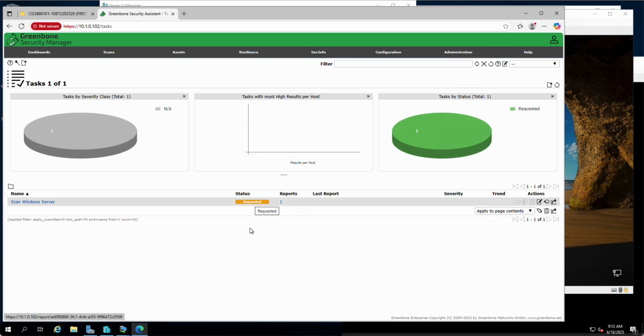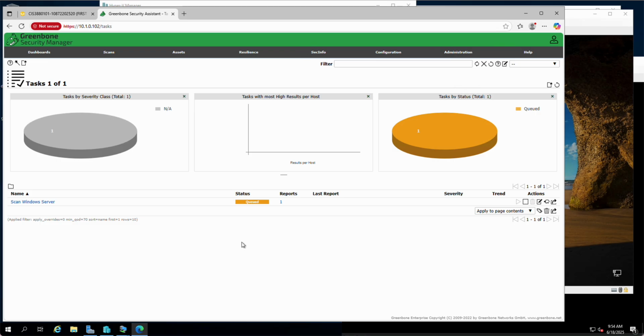Notice here it says requested. This is going to take a while. So it very, very slowly changes. And just to note here, I may show it doing this. It's going to change from requested. It's going to change and say queued. Then it will say running. Then it will have %. My notes here say it takes 10 minutes or so, and then it's done.